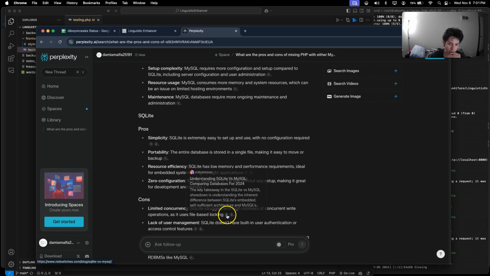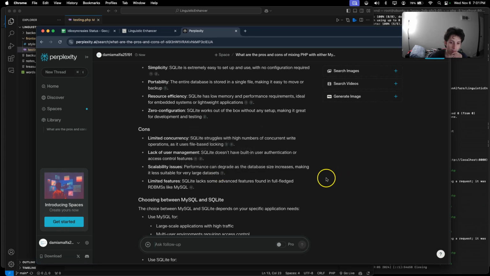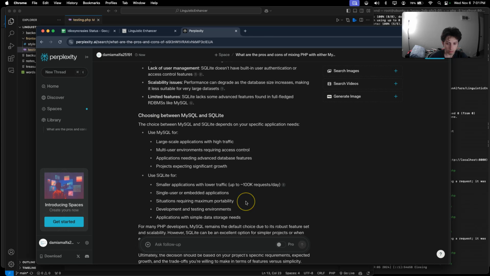File-based locking. Well, I don't need authentication. Can degrade as database size increases, making this now. Yeah, I think so.